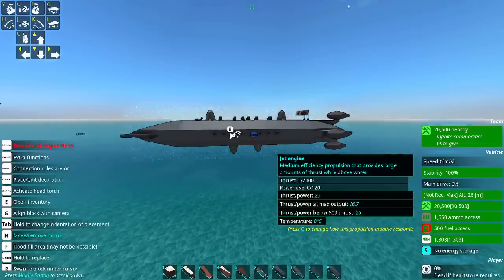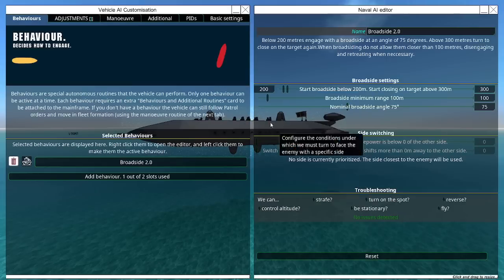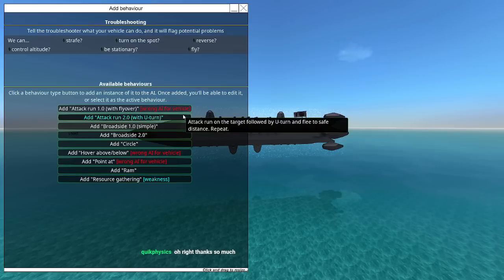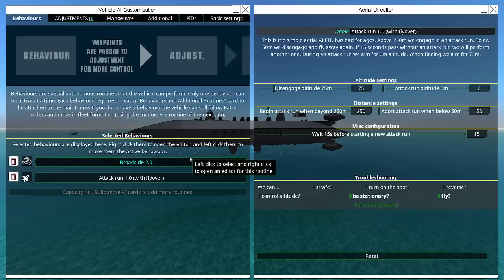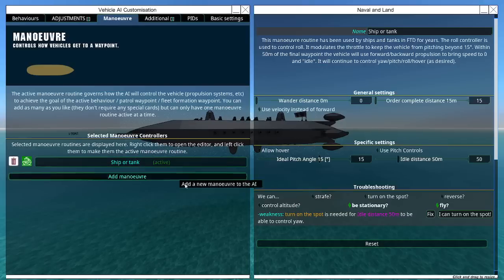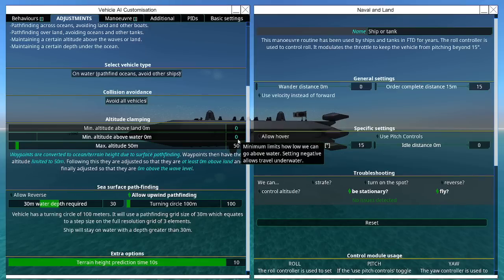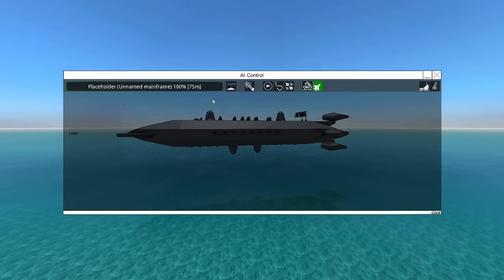Okay, so that's that. Now let's just wing it. First one is just gonna be broadside. 85. This thing isn't really an aeroplane, so we're gonna go strafing, horizontal control, reverse, ship or tank. Adjustments, you can't reverse. Let's go.